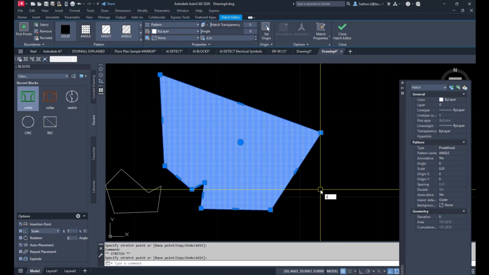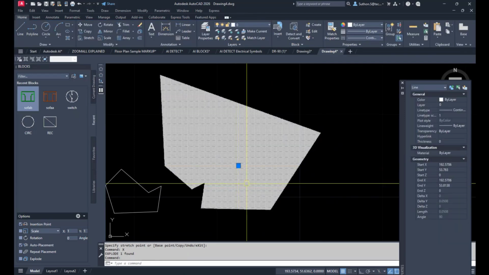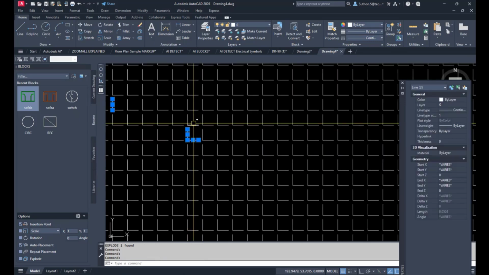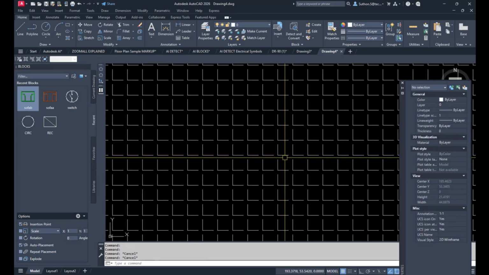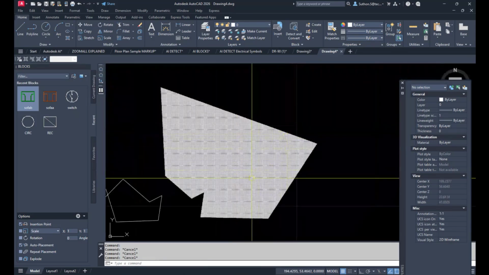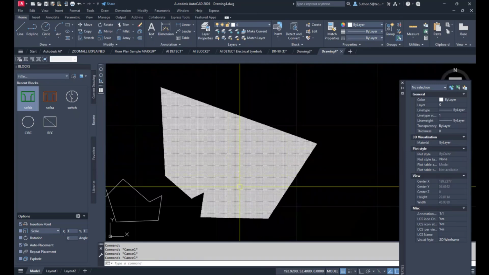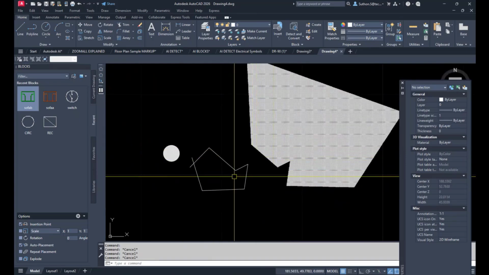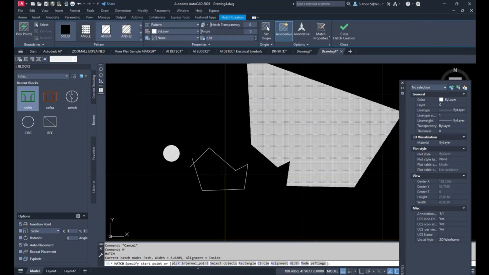We explode the hatch here, it will become an object. So that means you can paint any area more easily with the hatch pattern as well, using any of these options. You can see that we have a lot of options for the hatch showing here. For the mode as well, we can do the area or the path.